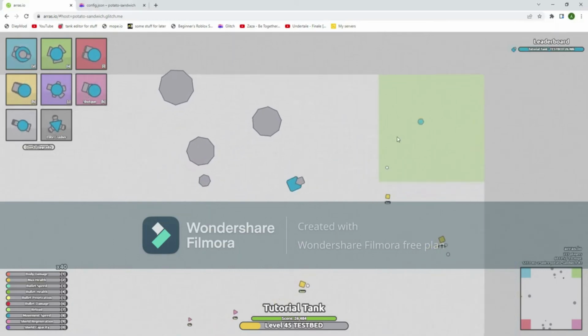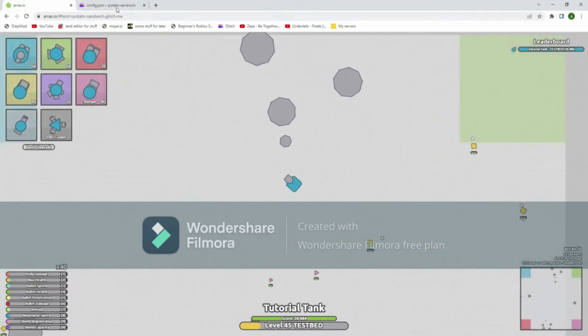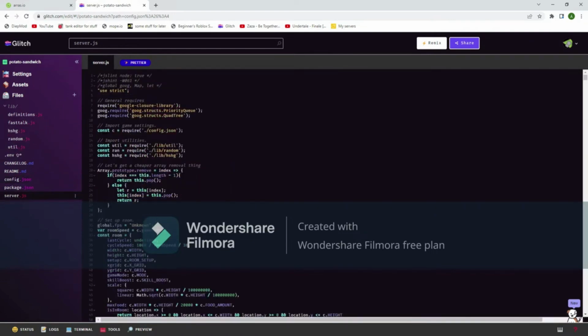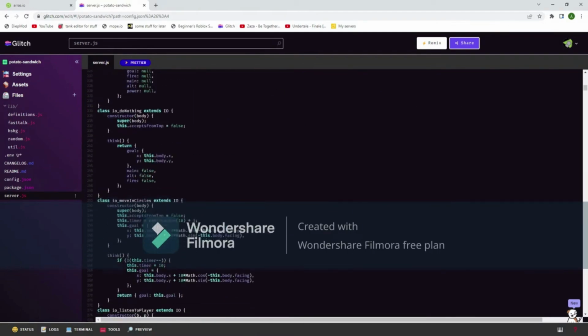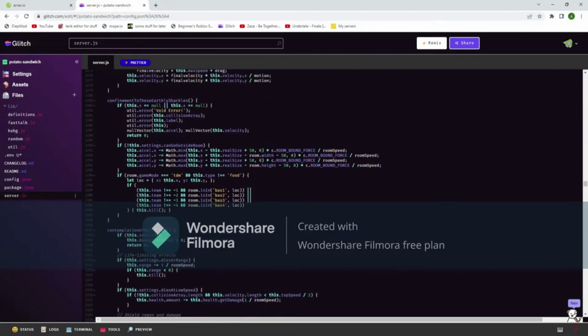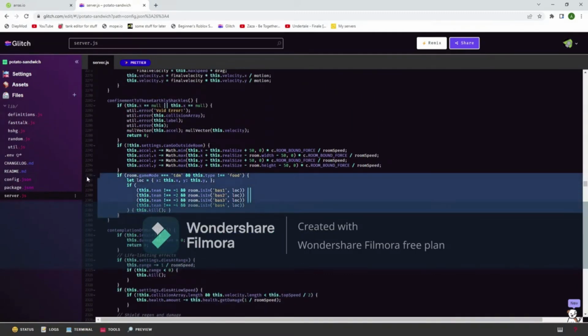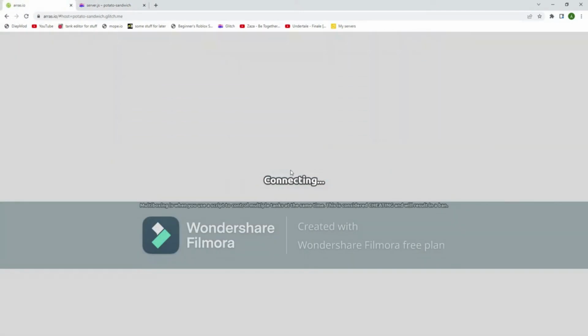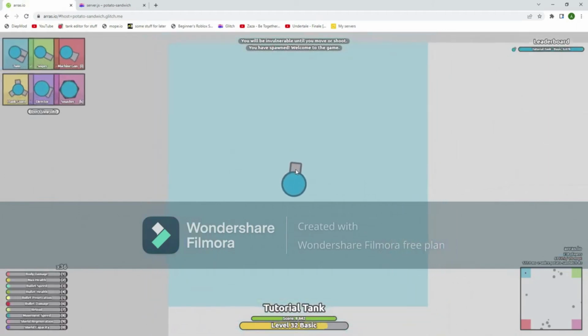However, for the dominators to work as they usually work in game, you need to do one small thing. And that is going to server.json, go down, this is it. This is at line 2296. Do not mess with it, and all you want to do is get rid of this and leave the empty brackets there. And now, when I come back here, this is our first major step toward making the dominators.